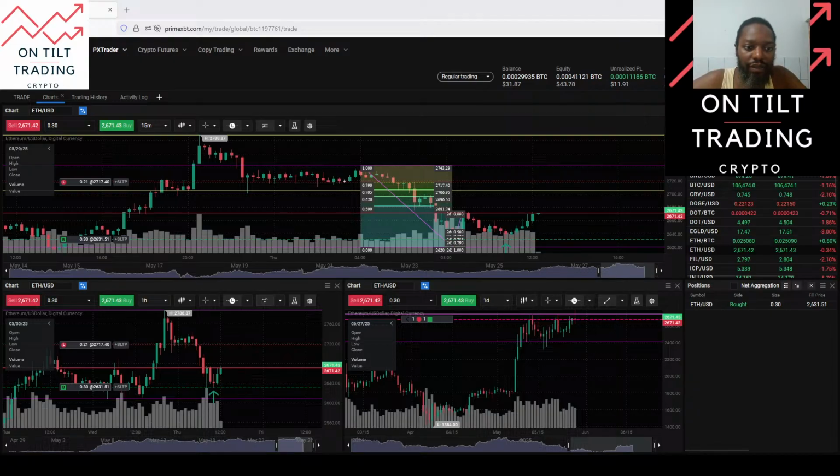If we come up here to the 15-minute, this yellow line that you're seeing here is the opening structural range for Ethereum in the pre-market of the New York Open this morning. This was the strong low. This was the week high, so we're in an uptrend.